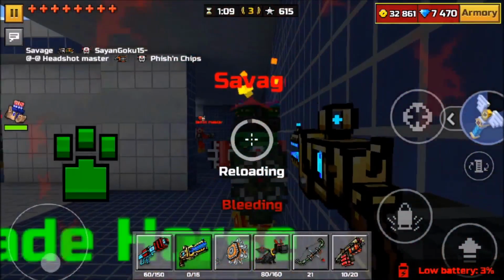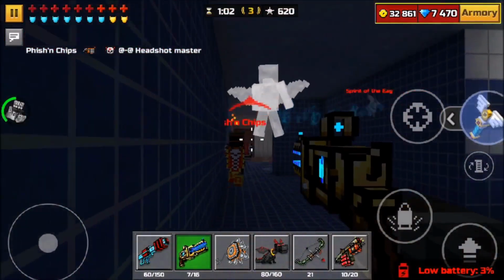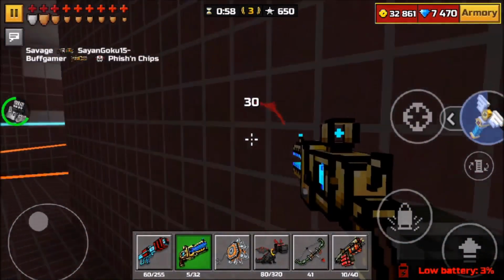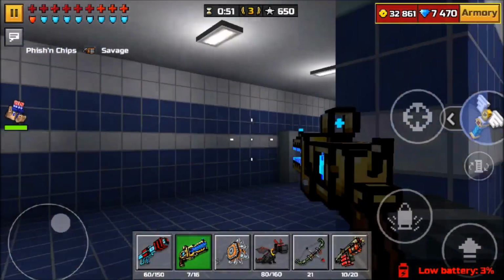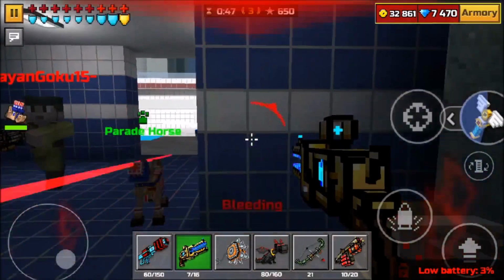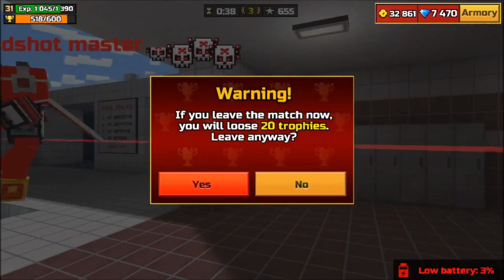Alright, come here. Come here. This is one of my worst gameplays ever. This is the first time I play such a bad game. And my battery is almost dead. So yeah, I think I'm just gonna end this video now. Let's see how many kills I get actually. I get 15 kills with that one. Now I'm not gonna leave. I don't wanna lose trophies, so I'm just gonna stay in that match and see how things go.